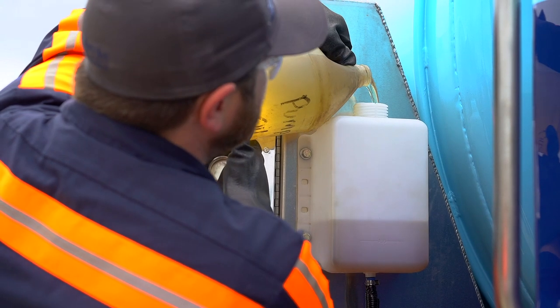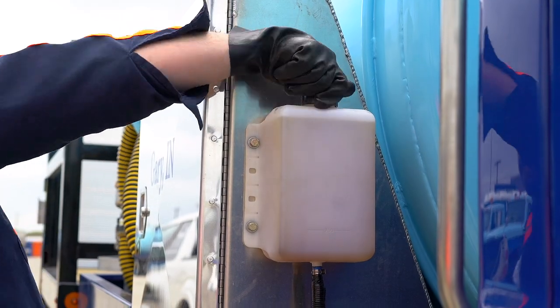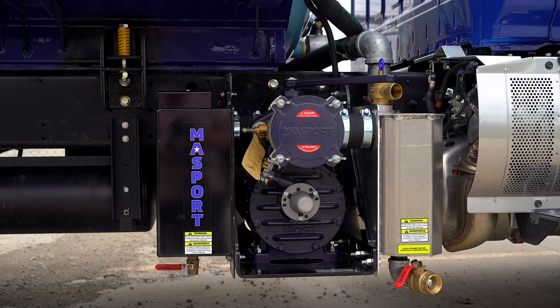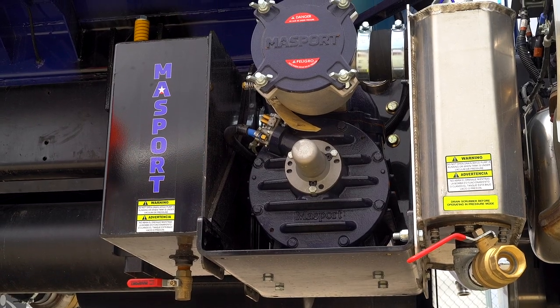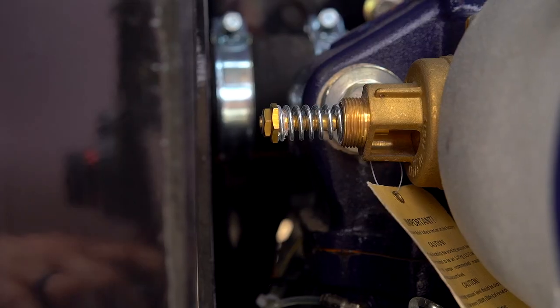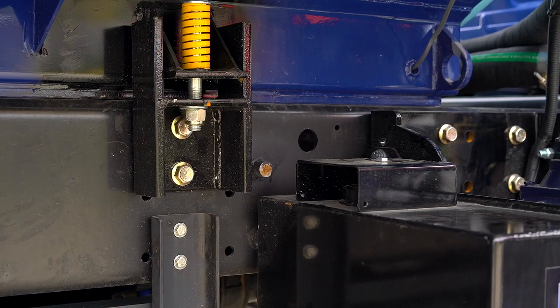If not, it's important that you fill it back up with more pump oil, which is located in the garage. As you can see there are a lot of moving components inside your truck that give you the required suction you need to last throughout the day. Each of these components plays an important role in keeping you and others around you safe. Should you have any additional questions on the operation or the safety features of your truck, please reach out to a member of our driver services team for more information.